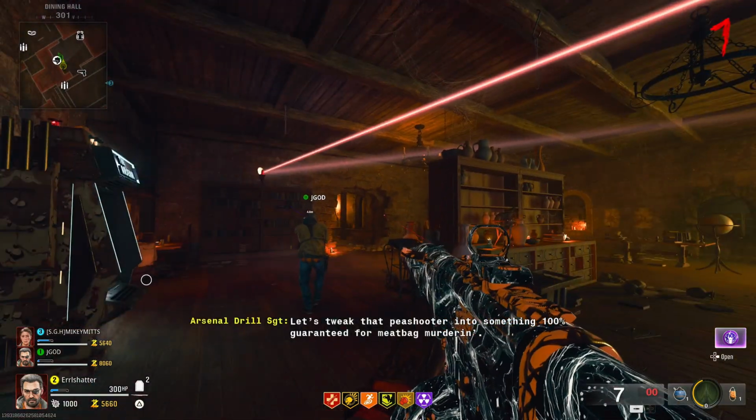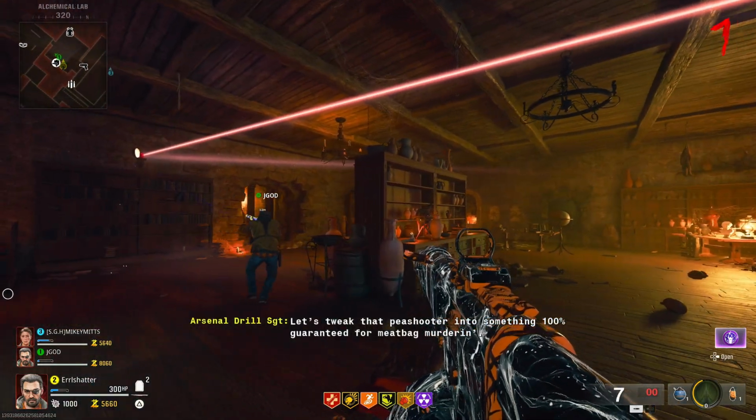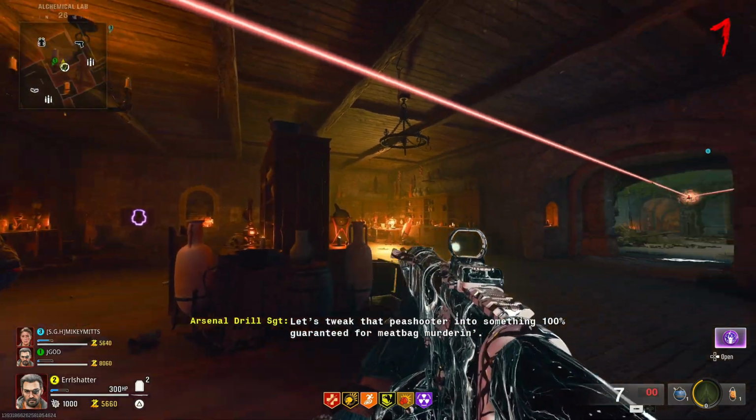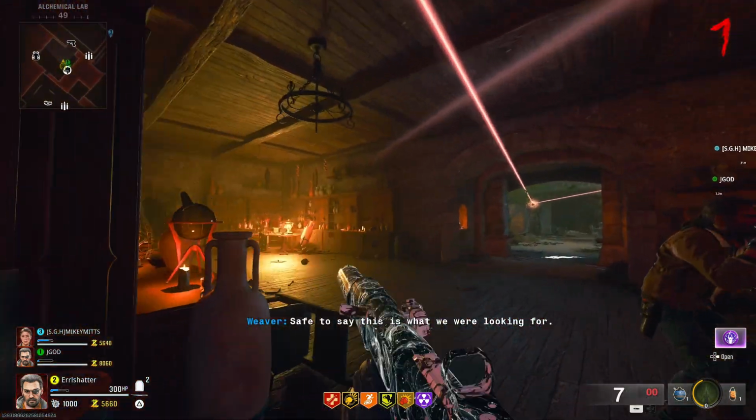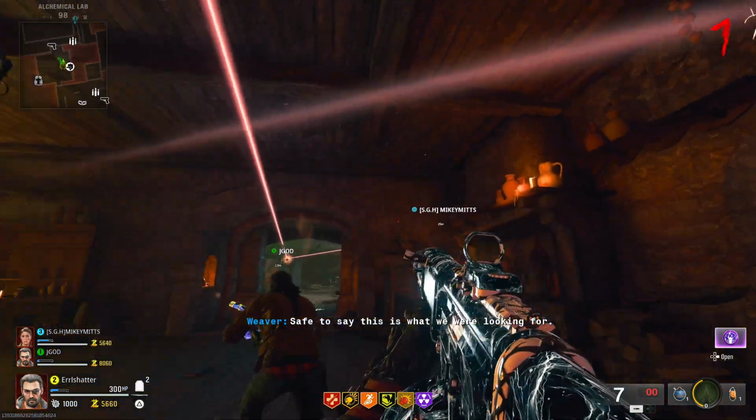You will know that is correct when the light is connected to the next one, which you will then repeat this exact same process to continue to connect them as they progress into the alchemical lab, before finally finishing at the table presenting the Paladin's brooch.